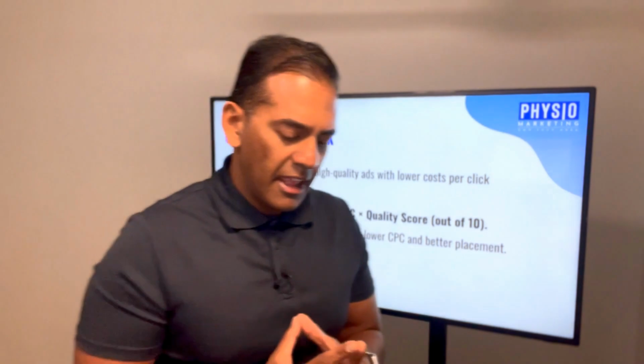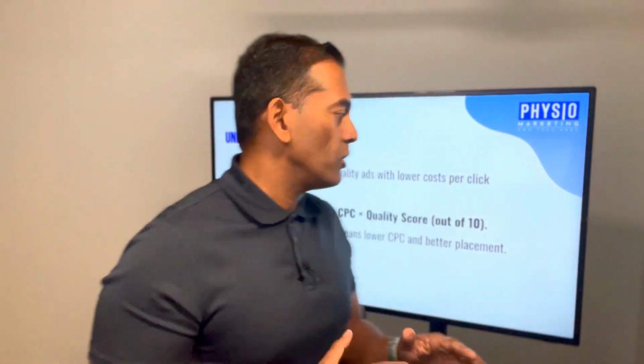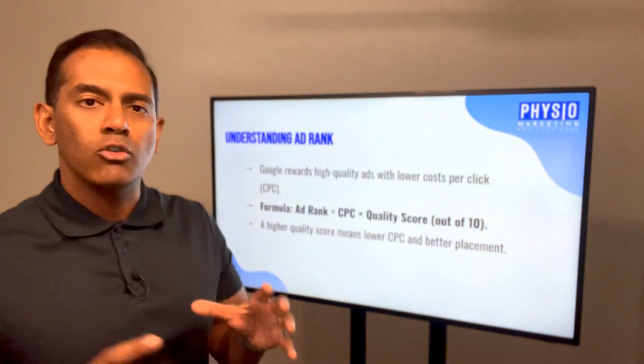All right. That signals that if Google serves up a really great experience, that is a good sign that the person who's putting the search query will return back into Google. So Google rewards you for higher quality experiences and ads with lower cost per click. Now, how this works is instead of just cost per click, Google uses a term called ad rank.